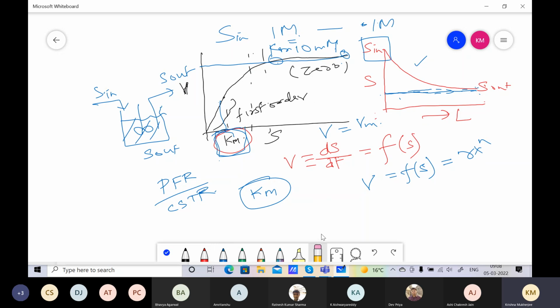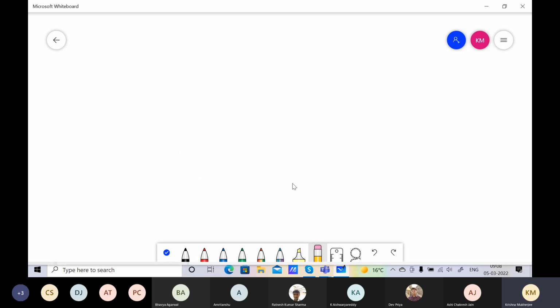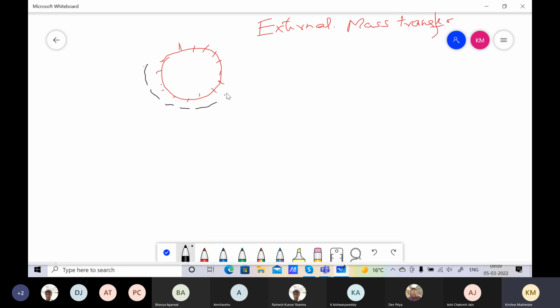Right? So, let us move ahead. These are the kind of things that I've not been mentioning because I thought these concepts had been clarified in reaction kinetics. So let us think of the fact that the bead has external mass transfer, that is what I was doing in the last class. And I think we will sit and solve problems because that is the only way to do it. Even though it's simple algebra, you have to solve these problems. And this mass transfer essentially means that there is a zone of diffusion around it.